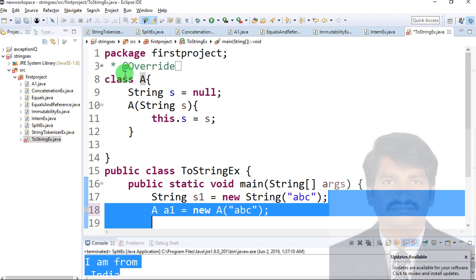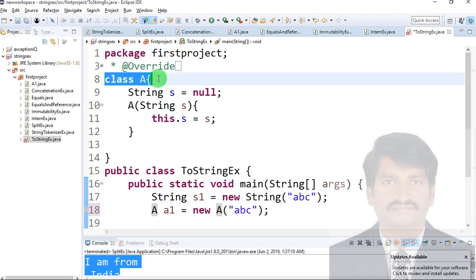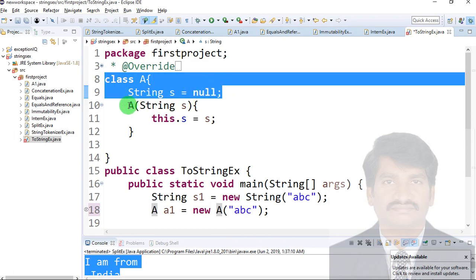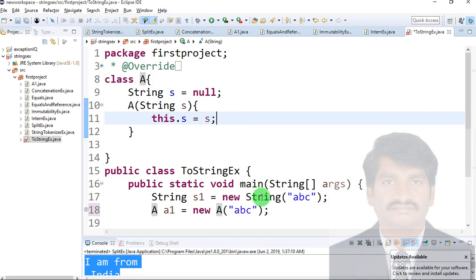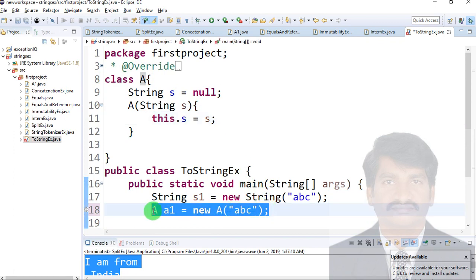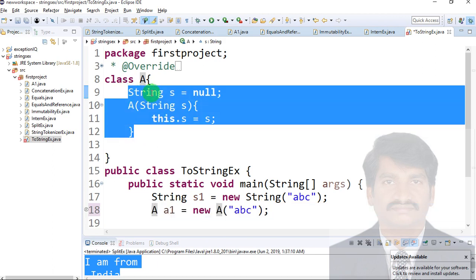I just defined one custom defined class A, String s is equal to null. I provide one constructor here. Whatever I am passing while creating the object, A a1 is equal to new A, that value will be assigned to this string s.